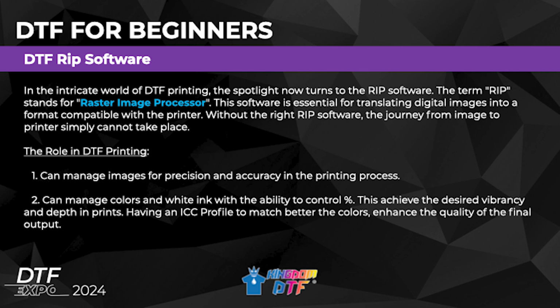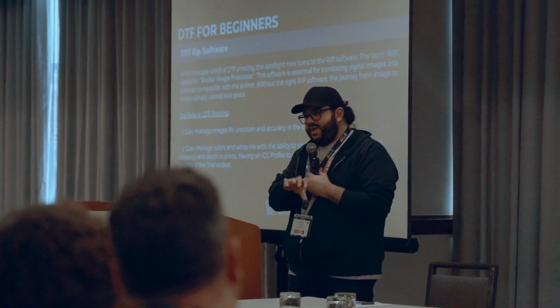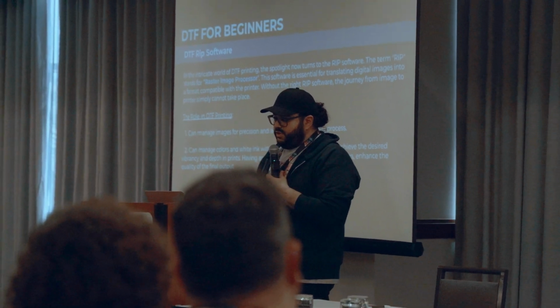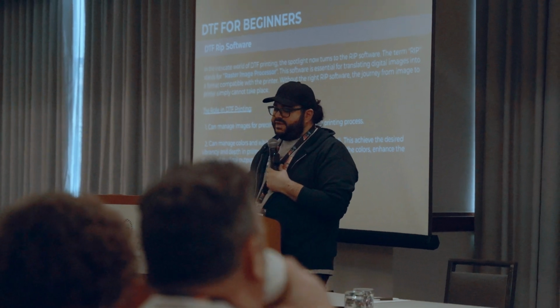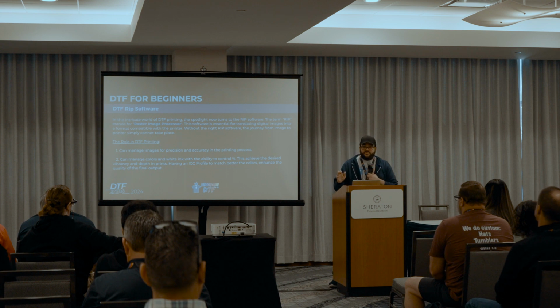Moving on to the intricate world of DTF. So we got the RIP software, and RIP doesn't mean rest in peace. In this case, it means raster image processor. So the software is essential. It's going to translate that digital data to the printer, and the printer is going to be able to process that and print the transfer for you. So the big role in DTF printing, the RIP software can manage the images with precision and accuracy for the printing process.